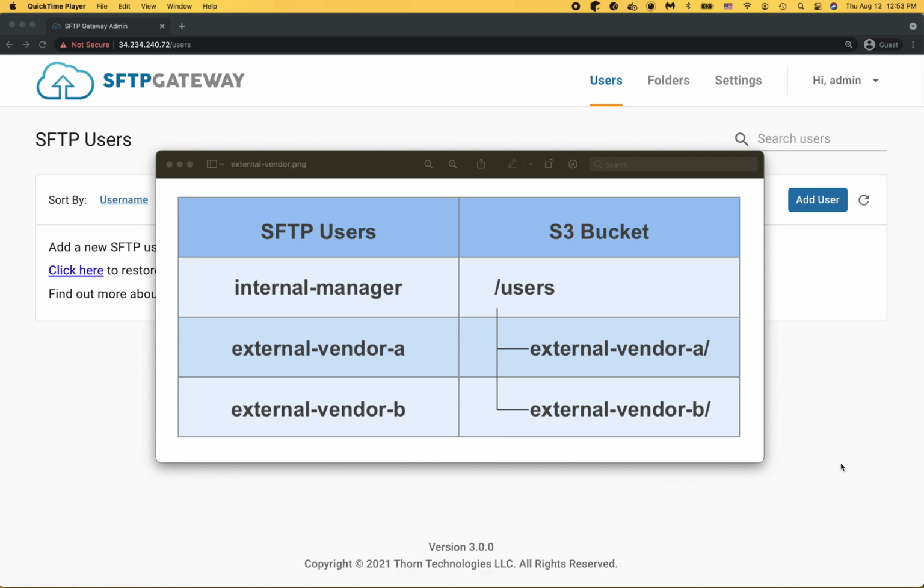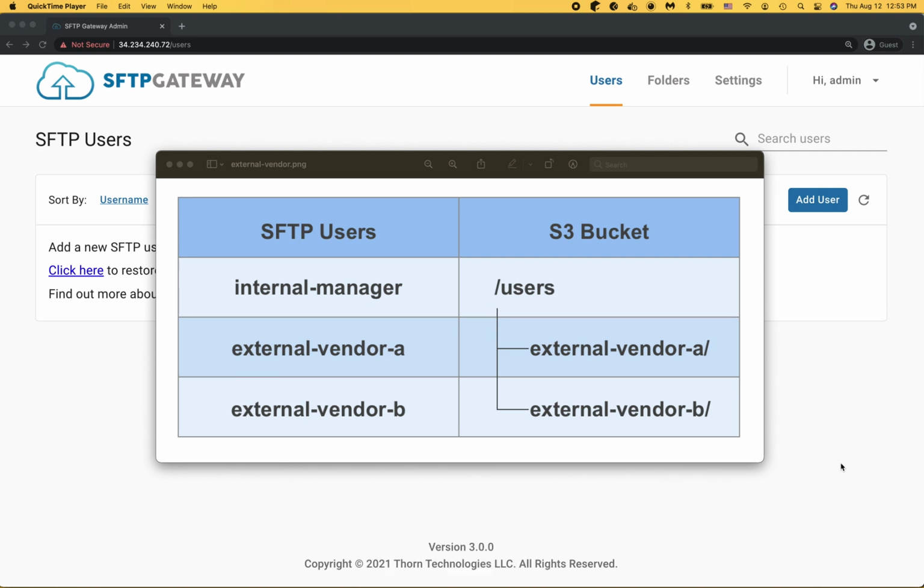Let's say you have two external vendors, A and B. You want them to send you files, but they shouldn't see each other's files. Also, you have an internal employee that exchanges files with these vendors. Let's call this the internal manager, and this user needs read-write access to the external vendor's folders. One approach might be to ask the internal manager to SSH into the server, and then use sudo commands to elevate their privileges. But oftentimes, the internal manager is not a sysadmin and needs a more user-friendly interface like FileZilla, which is an SFTP client to manage files.